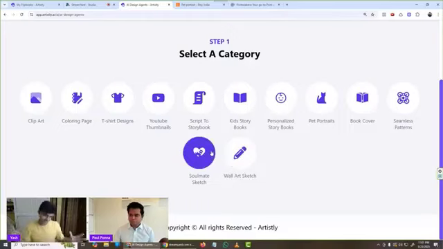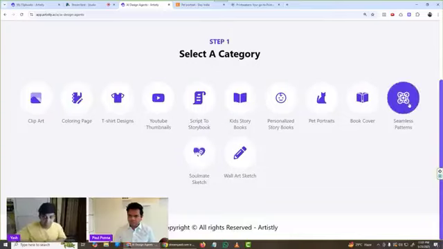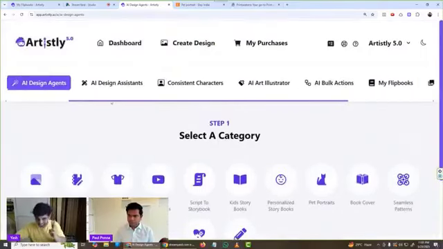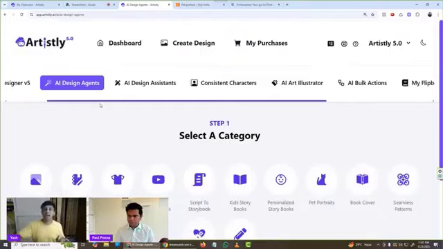If you input the data, you're going to get the soulmate sketch, and the readings are very powerful, specifically for those of you who are into psychic reading. Give it a try, you're going to love this. You can create seamless patterns, and this is, in a nutshell, your AI design agents. And this is just the tip of the iceberg of what Artistly can do. You can do very many things, and I'm going to show you that.